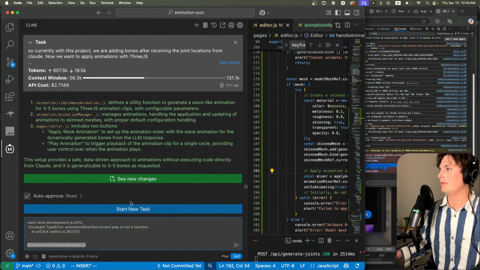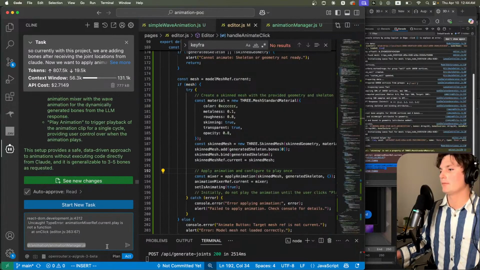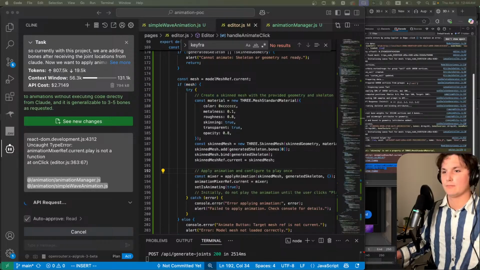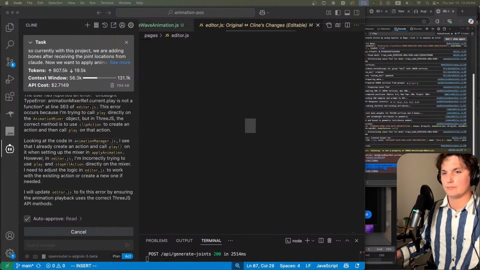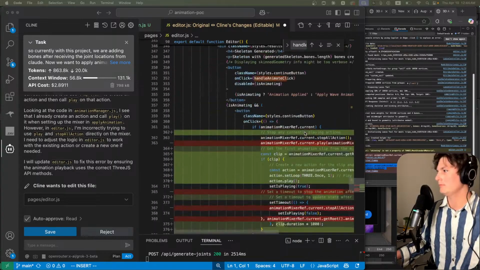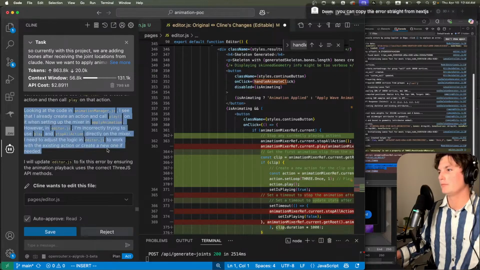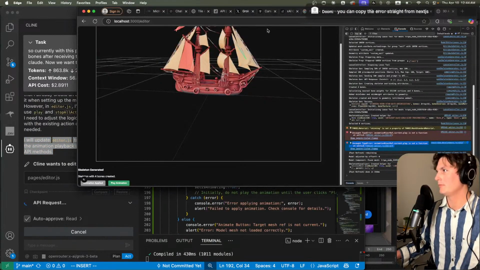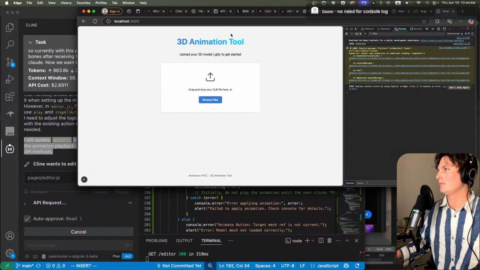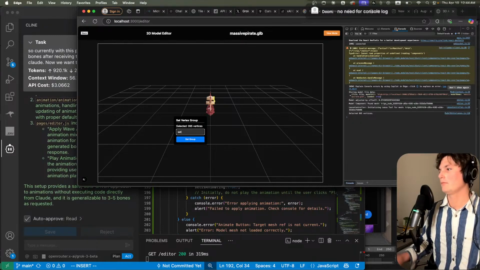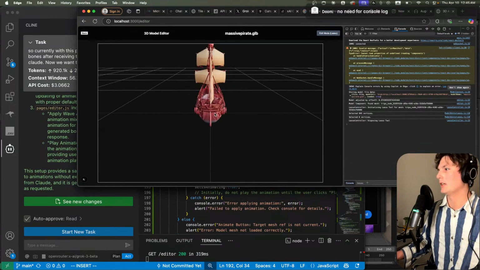I might just attach the relevant files just in case. Actually, let me make sure the bones are on the actual model.